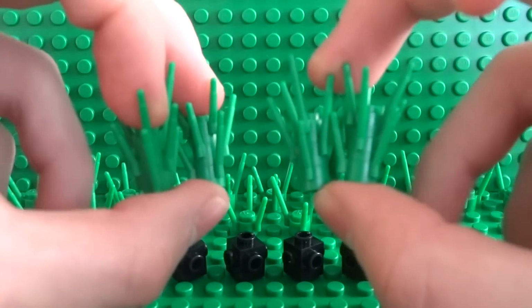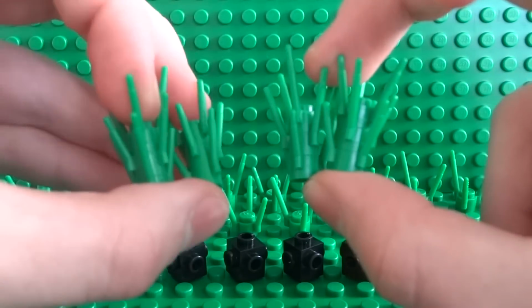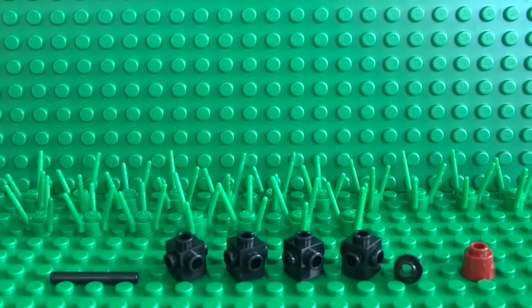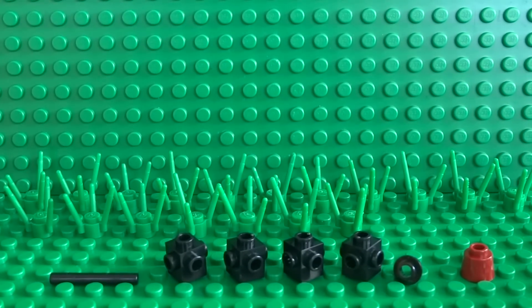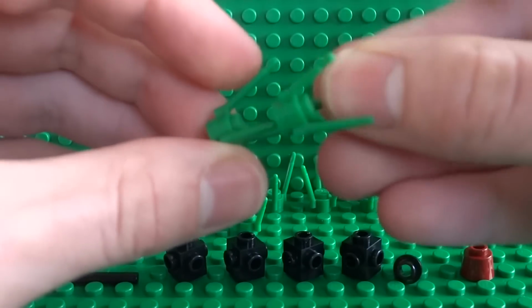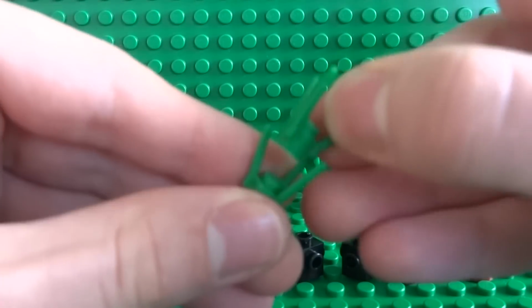So now you have your 4 lower branches. You should have used 12 of your Lego plant stems, and you should still have 18 remaining. And now we can continue building the next layer of branches, and this layer only requires 2 plant stems to be stacked on top of each other.